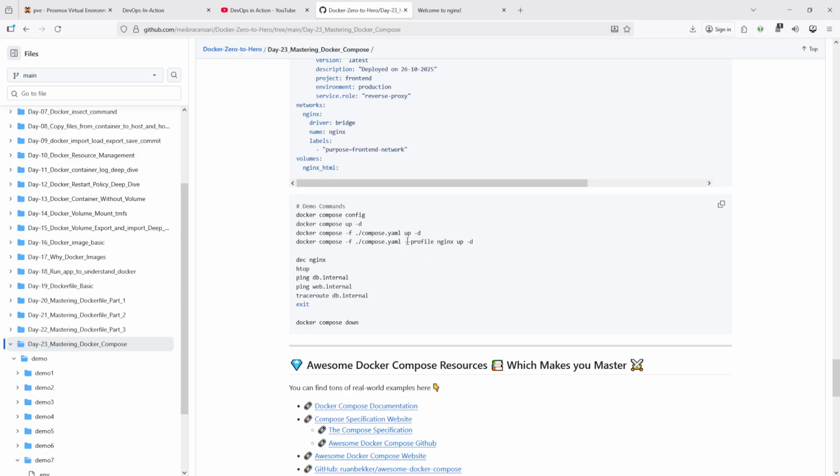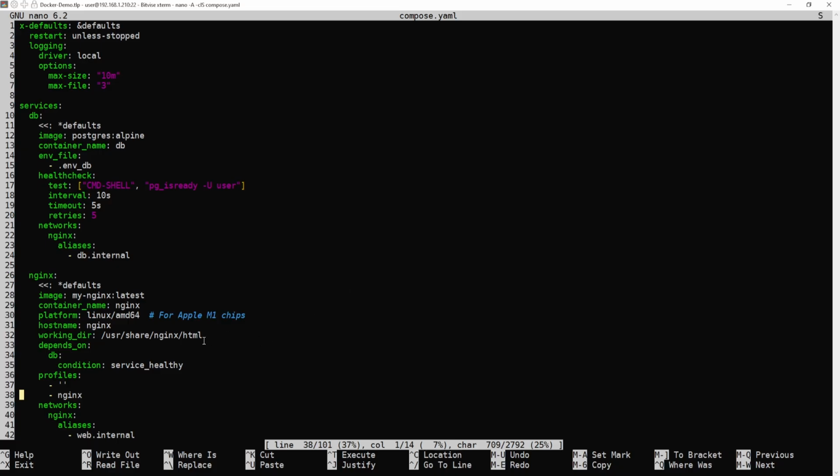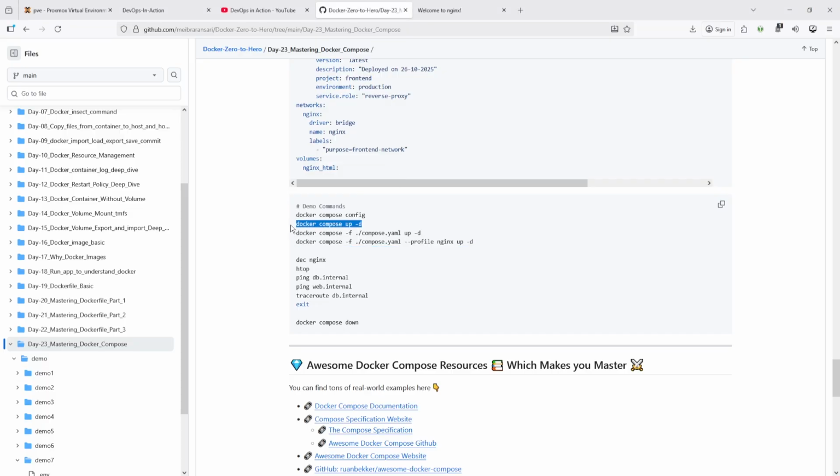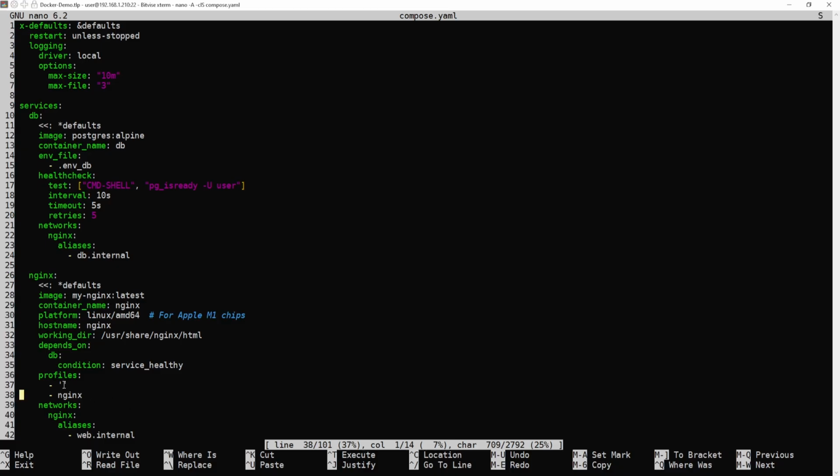When you use blank, you can run your container with, let me tell you, either use the profile like this: docker compose -f, remove this file if you don't want, or if you want you can add it, --profile, profile equal to Nginx and up -d. You can run these services with this command, and these services depend on the database. So it first creates the database. Again, profile is not in the db, but it will start the db because it's a dependent service. It starts, runs it, and after that starts the Nginx. Or you can run docker compose up -d. There is no profile, so I added no profile also here. So with profile or without profile you can run.